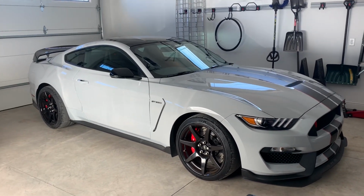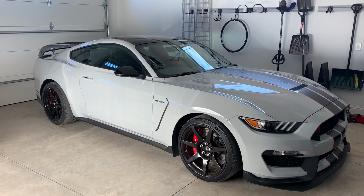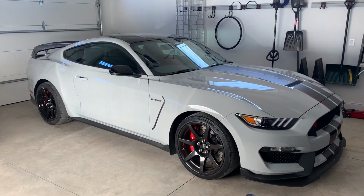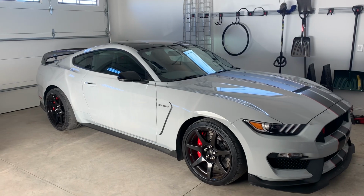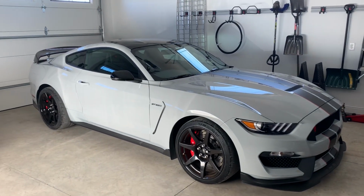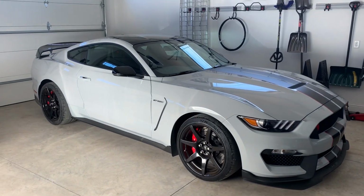If it meant getting into an R, where the values of these fluctuate so much, they range from $74,000, $75,000 to maybe 69, 70, depending on the mileage. This one only had 750 miles on it. So the fact that I was able to buy this car within the 60s, and then get my trade value for the ZL1 in the low 60s, it was certainly worth it to me. So that's what kind of led to it. It was definitely an anomaly. I don't think that happens too often, let alone with a random Porsche dealership in New York, of all things. But I'm definitely grateful that it happened the way it did.